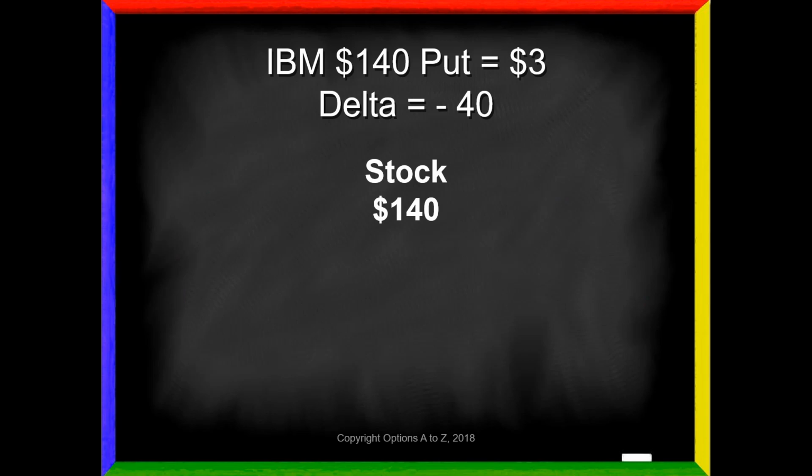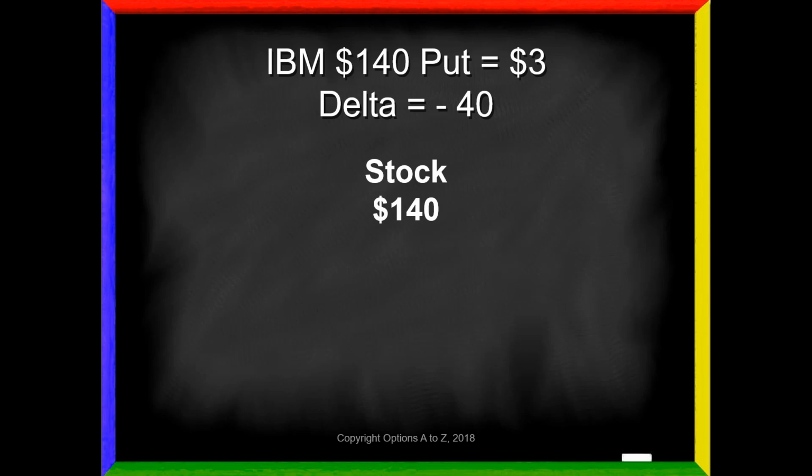For put options, the concept is the same, a little bit of a tweak here. Put options have negative deltas. And that's because, as you'll see a little later in the presentation, put options are a way to get short shares of stock. And as the stock price falls, you'll actually make money. So their deltas are negative. Easiest way to think of that is that they benefit from falling stock prices. But the concept is exactly the same.